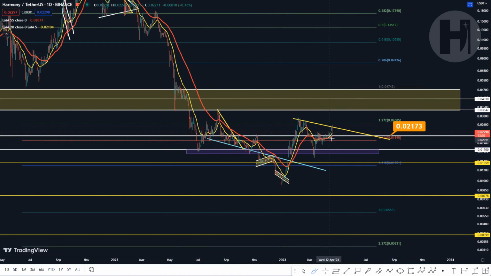But definitely right now, this is still a good area to dollar cost average, because this is exactly where we were sitting in June once we had the pullback on June 17th. So after this massive pullback, a lot of people wished they had some money to enter into Harmony 1. Right now you're sitting at the exact same level, and I would assume that a lot of you have some money and you're planning to enter the market. So Harmony 1 right now looks like a good entry.